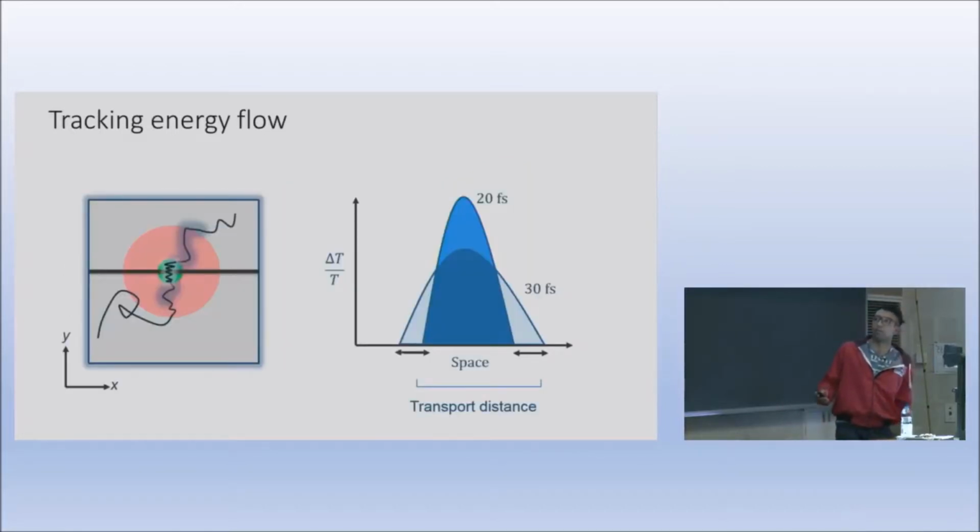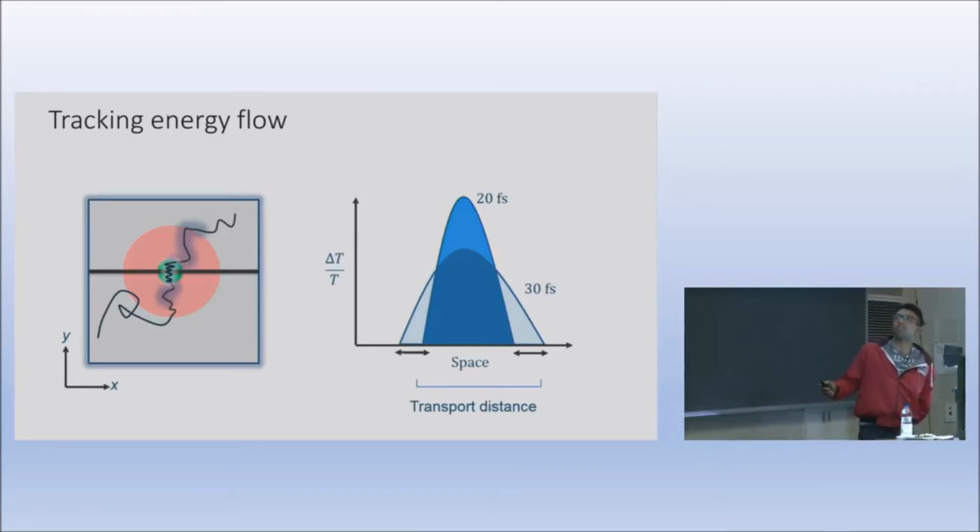So how does this work in a bit more detail? Basically, if we imagine we have our nanoscale wire here, the green spot is our excitation beam, and the red spot is our probe beam. When there's no time delay between the excitation beam and the probe beam, we just see excitation of our sample. But if some energy were to migrate from this excitation region to somewhere outside of it, as we delay our probe beam, this red one, we should see a change in the spatial pump probe signature. So it's basically this shaded blue region.